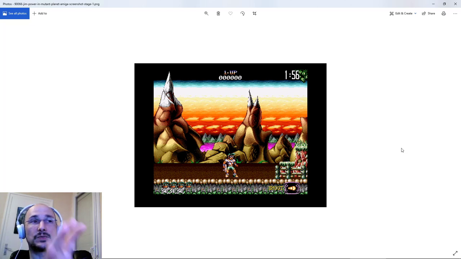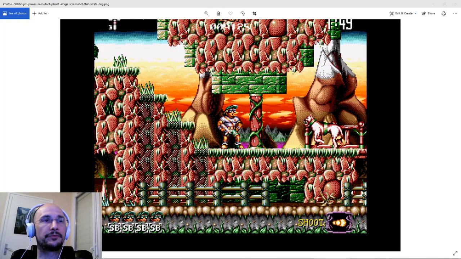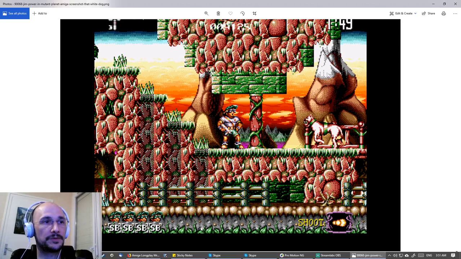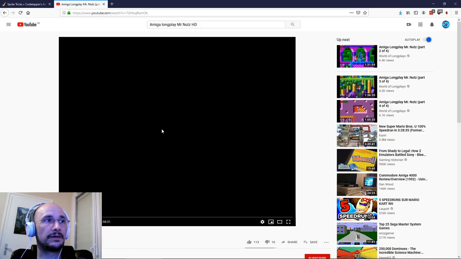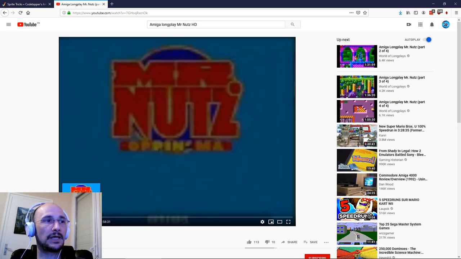This artist was doing a perfectly decent job with the general design and the art itself, but the color usage and contrast and some of those decisions really adversely affected not only the playability of the game, but the overall visual appeal of the game as well. But before we go too much into the actual pixel art critiquing of this game in general, I want to first show everyone a game called Mr. Nuts on the Amiga, which is a shame.